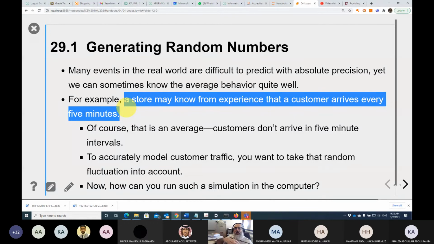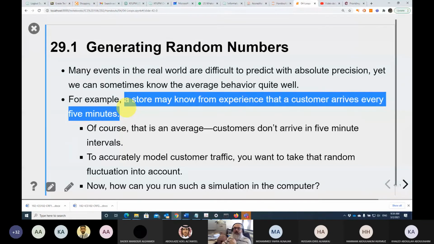It's not like all the time there are long lines or there are empty lines. Right? Sometimes you will see long lines, sometimes you will see basically empty lines. It also depends on how many cashiers are available, right? So you can also simulate these times, and they will help you.